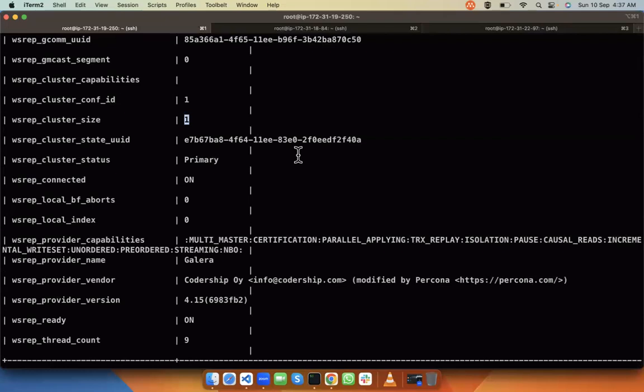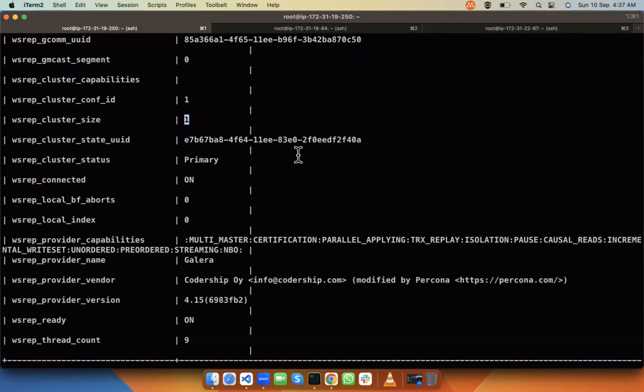Currently I have one because only one node. I just installed the Percona XtraDB cluster on all the nodes, but did not configure it, right? I need to tell the nodes what are your other nodes in the group. So for that, I need to do some configuration so that they will identify the nodes and work as a cluster, right?